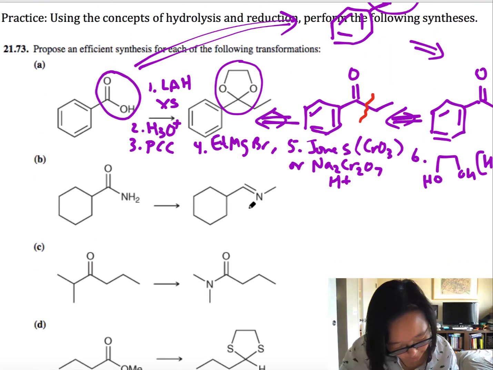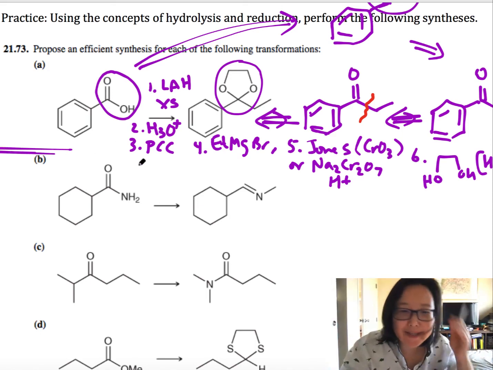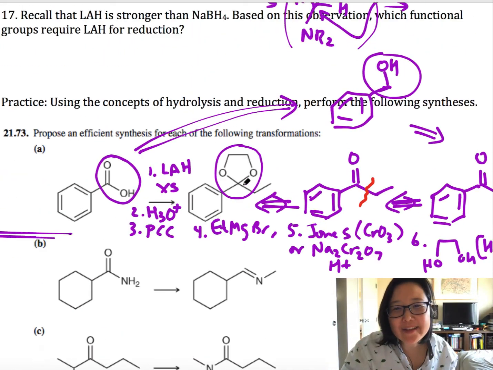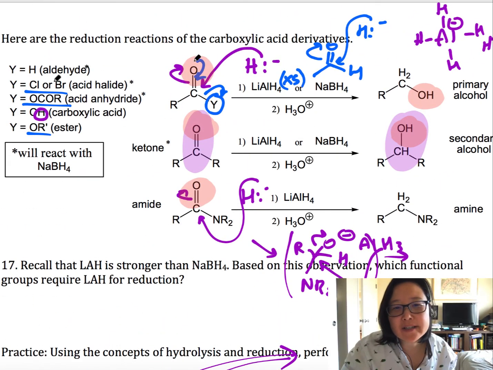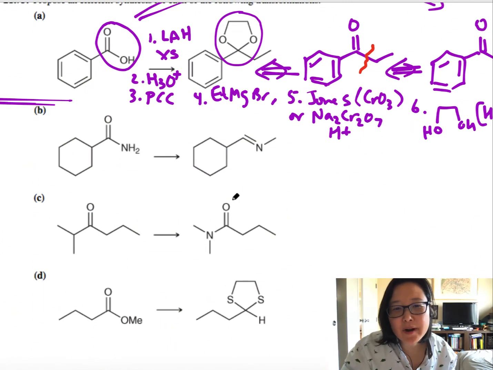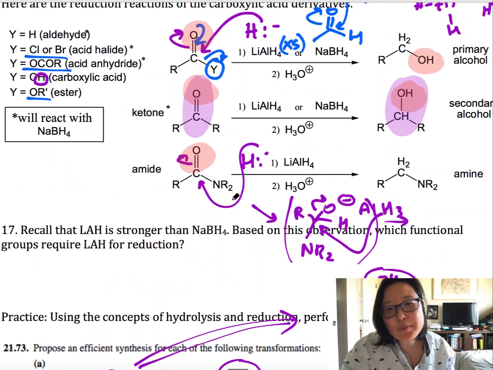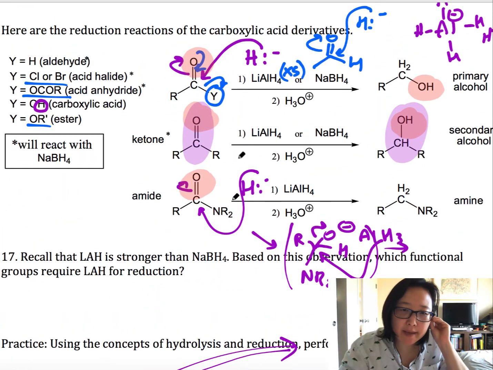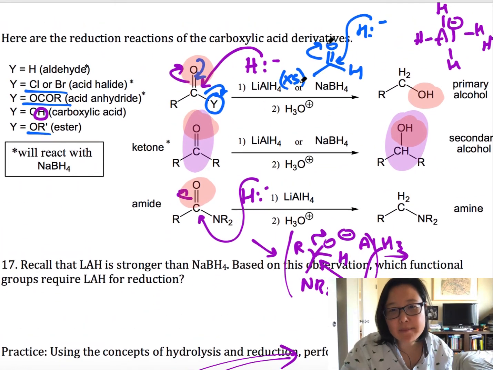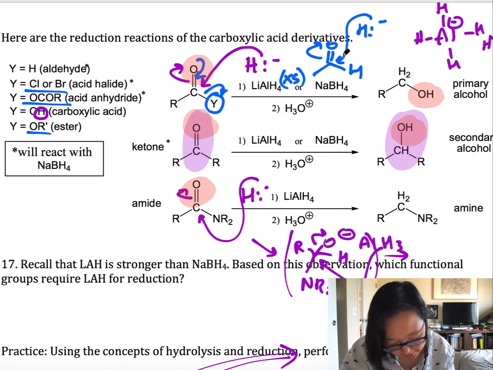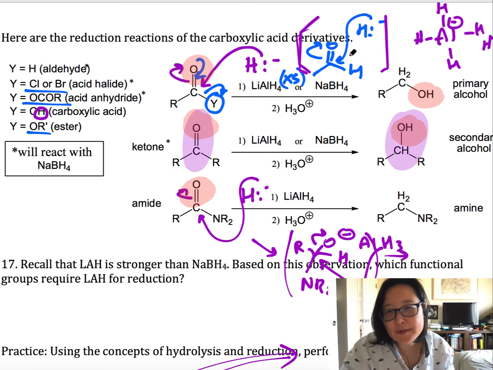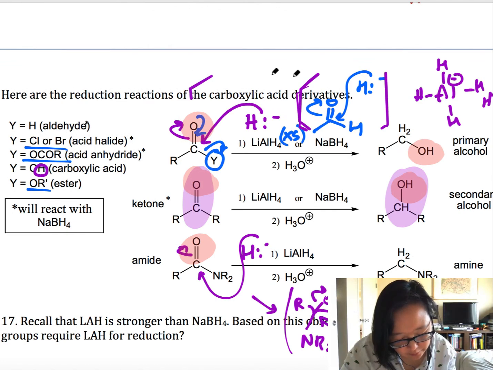So I would say let's put a hold on this for right now, and let's come back to it after we cover some more, and then you'll be using this concept of reduction along with these problems here. And just one more thing to add, sometimes you want to have a derivative stop at the aldehyde, and so I forgot to mention that if you wanted it to stop at the aldehyde, sort of like the way PCC does for oxidation, you'd use something that can only deliver one equivalent of hydride.